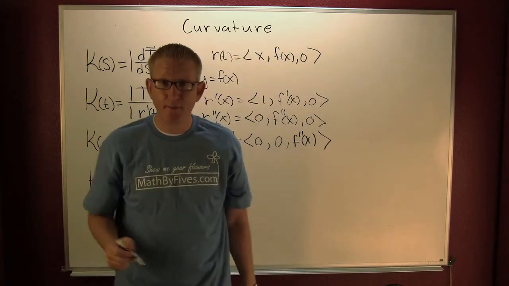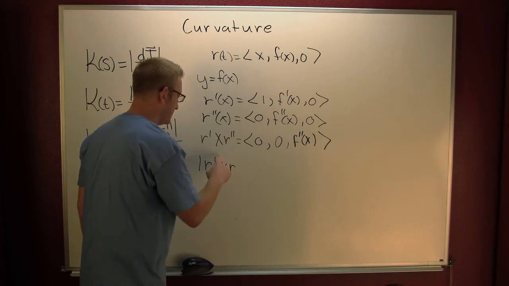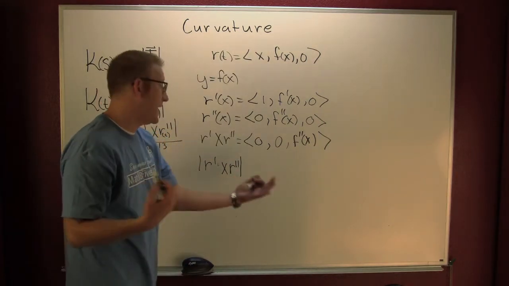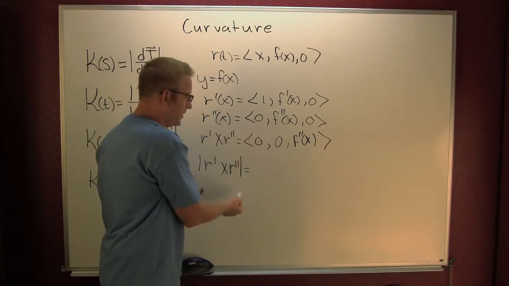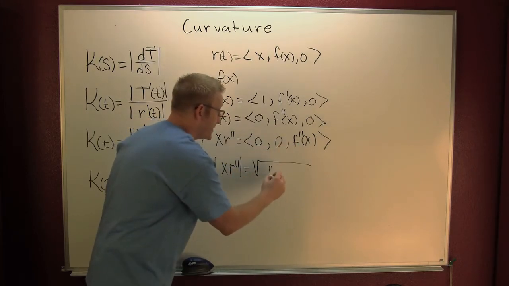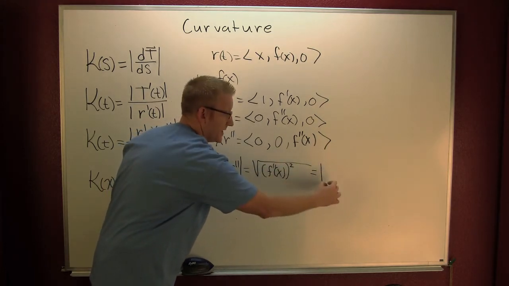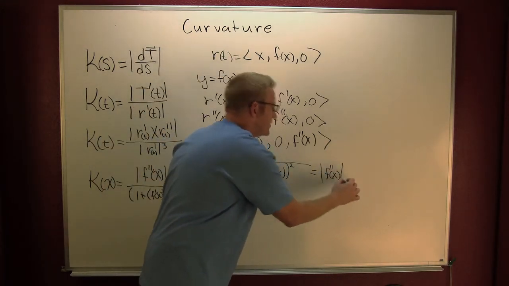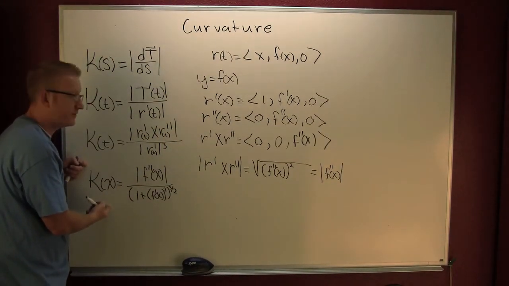Great. So then when we take the magnitude of that guy, the magnitude of r prime cross r prime prime. Remember, the order matters in the cross product. How does it matter? It gives you the negative. Right. So there we're at. That's the square root of 0 squared plus 0 squared, and then the second derivative squared, which does happen to be the absolute value of the second derivative. So we're seeing that we're on a really good path for getting our plane form of curvature.